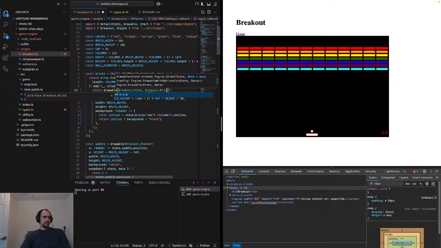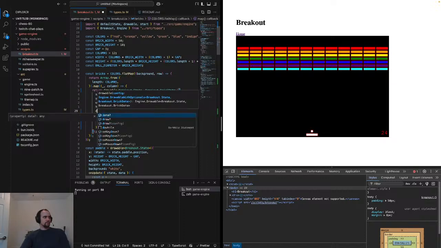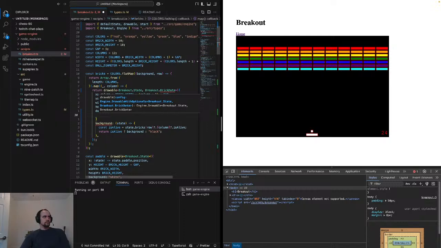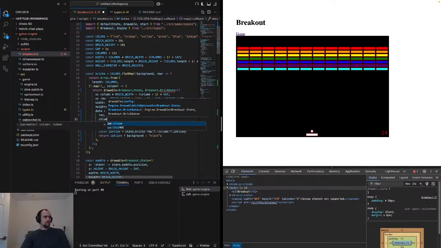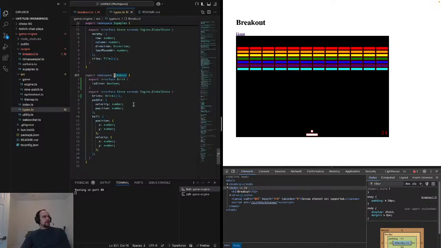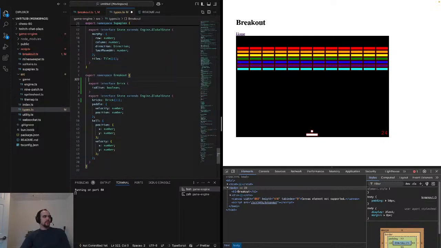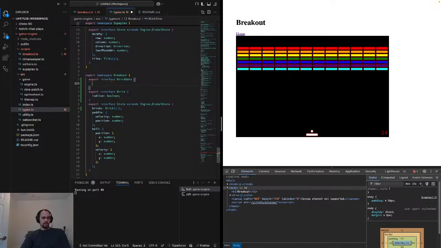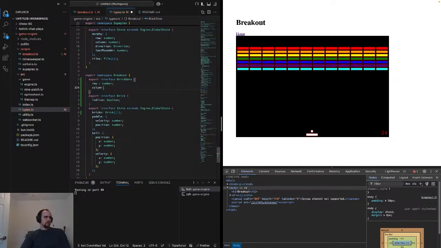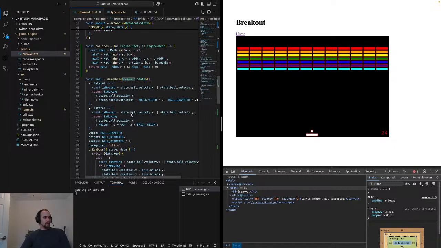Breakout dot brick data, row, column. So we'll go to breakout and do export interface BrickData. Row is a number. Column is a number. Go back down to here.